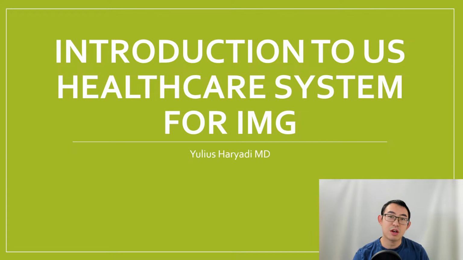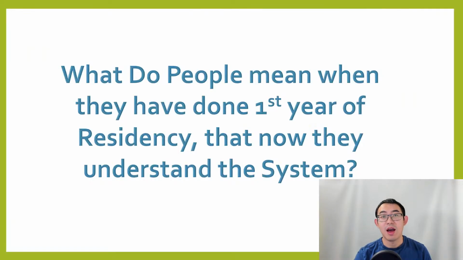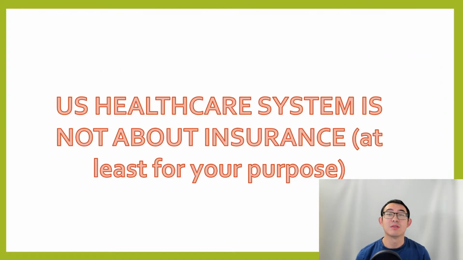So today's topic: introduction to the U.S. healthcare system for IMGs. What do people mean when they have done the first year of residency and they say, okay, now I understand the system? When they say system here, they're actually referring to the U.S. healthcare system. But what is the U.S. healthcare system all about? Now, the US healthcare system is not about insurance.